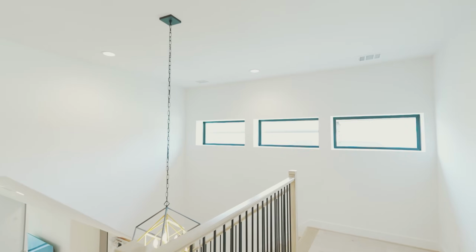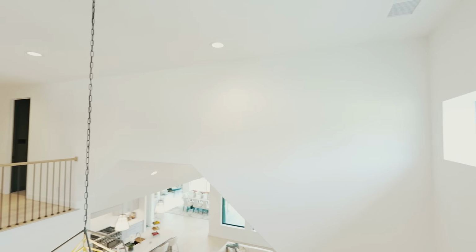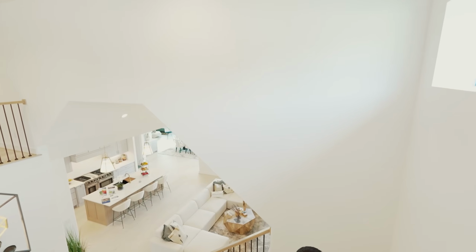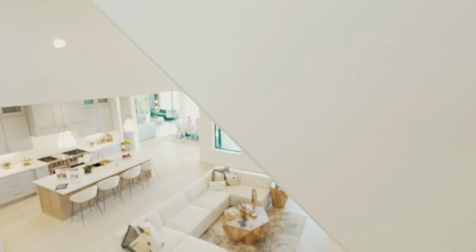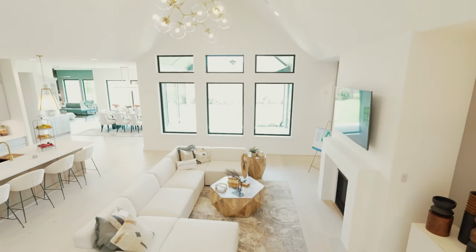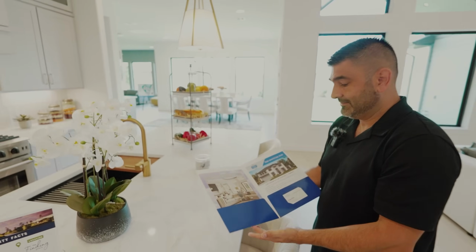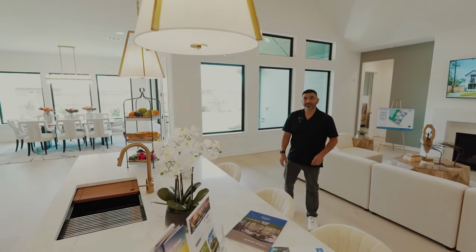All right, JoJo, you got to take us down. We got to go start showcasing. And I can't wait to show them the primary bathroom of that next house. That thing is insane. But this here is one of the coolest floor plans, because again, you have this big living room space. You get the full kitchen, and then you would head back. And then just so you know, again, build on your lot. Call the JoJo man and we will connect the dots.